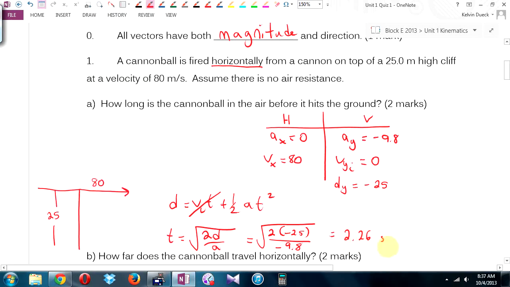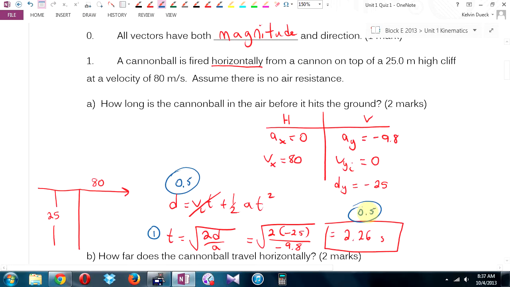2.26 seconds. Now, if you got that, 2 out of 2, because I don't care how much of this you show. If you got that wrong, I would give you, I think, a half mark if I saw that equation, 1 whole mark if I saw that equation, and a half mark for the answer. And I hope what you're noticing here, Neve, is I honestly don't care that much about the answer. I care a lot about the method. The answer was only worth a half mark. What that also means, Enzo, is don't you dare ever, ever, ever leave a question blank on a test. I will give you a mark just for identifying the correct equation you're going to use, because I think that's part of a skill that should be rewarded.